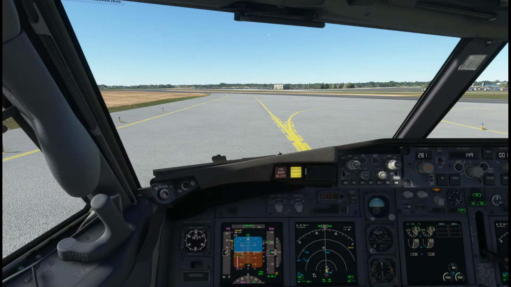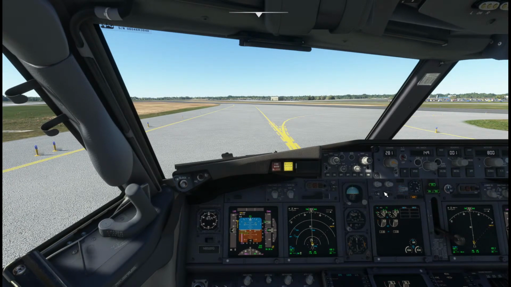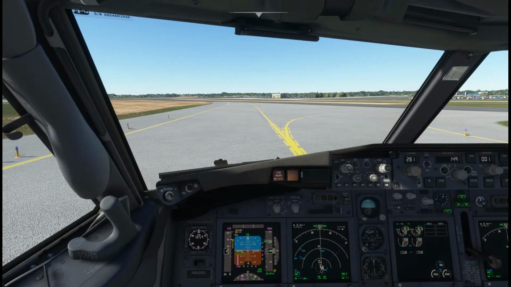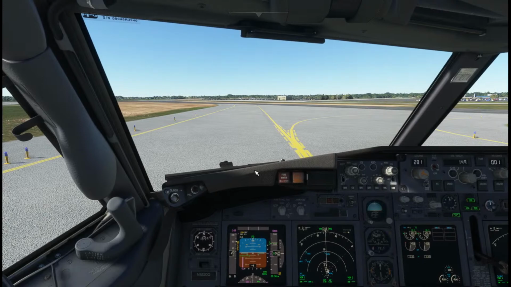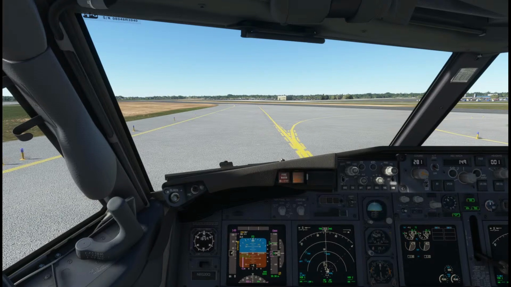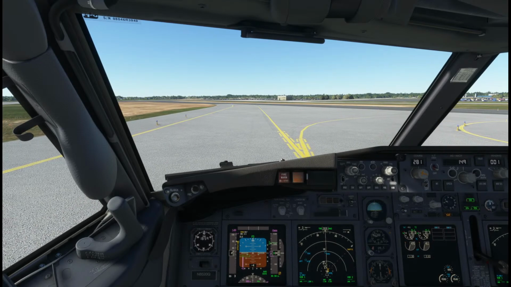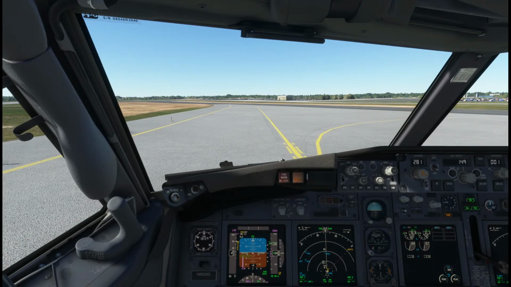Alright, so let's turn these landing lights off. Turn our strobes off. Go steady. Make sure our flaps come back up. Turn auto brake off. Let's get moving. APU is ready.